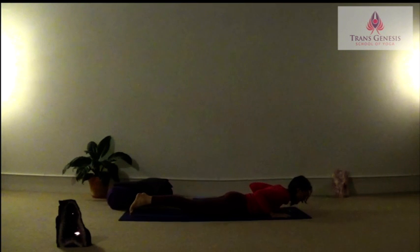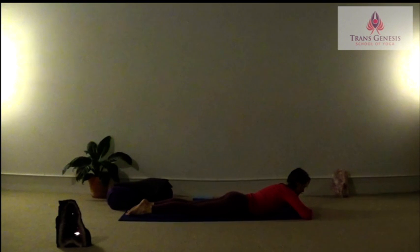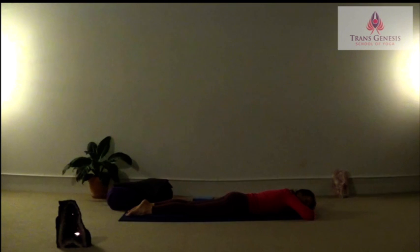hip width apart. We're going to take our arms out in front of us with our elbows out to the side, with one hand palm on top of the back of the other hand, our cheek resting on the top hand, looking at the elbow of the arm that's on top. If we feel any compression in our lower back, we can take a little bit of pubic bone to navel.